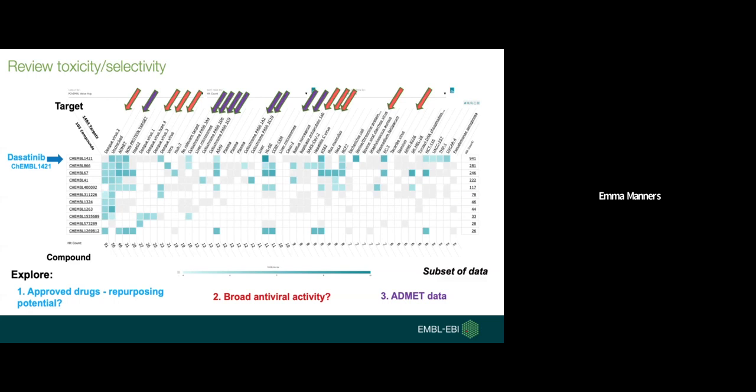So in the heat map, we can see that the CACO2 cell line is shown among other targets. This cell line is often used to assess cell permeability. So overall, the heat map data summary helps us to evaluate ADMET data that may be relevant to drug development and also to review the selectivity of our compounds, which may provide an insight into potential off-target effects. All data points within the heat map can be investigated in more detail by clicking on the corresponding squares.